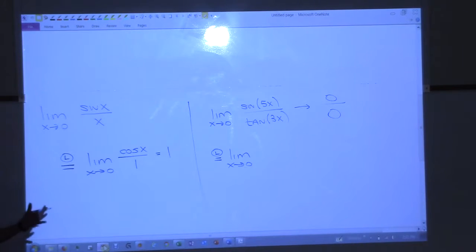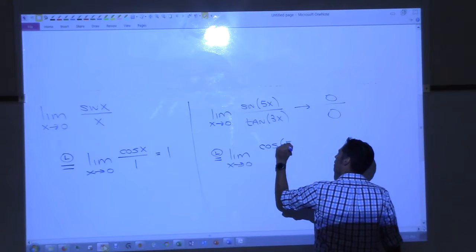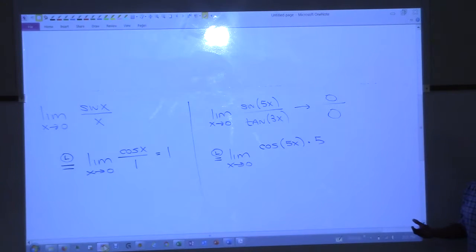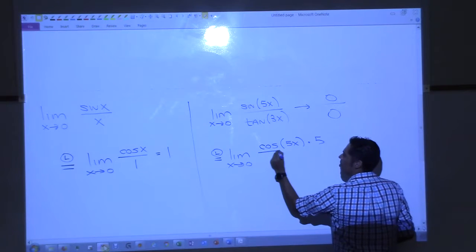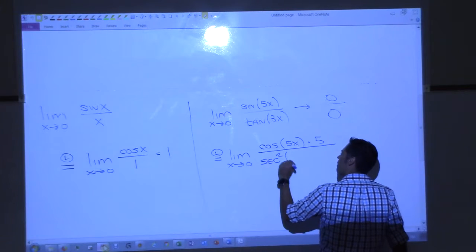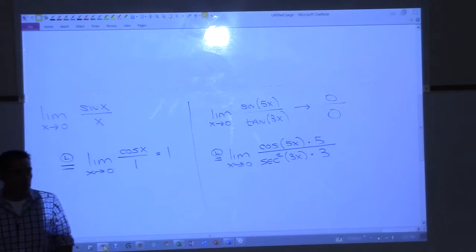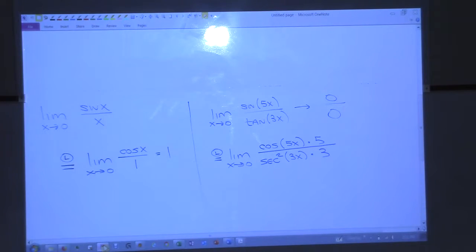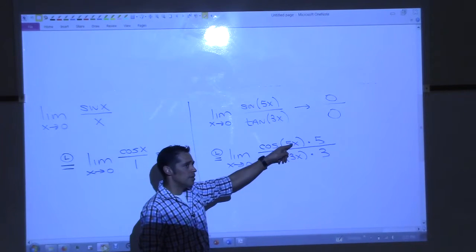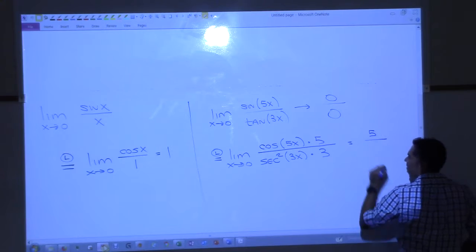Okay, now be careful. What is the derivative of the top? Cosine of 5x times 5. Now we have to still take our derivatives properly, right? That's chain rule. And then over, now the derivative of the bottom. Secant squared of 3x times 3, because chain rule again. And now try and plug 0 in. Cosine of 5 times 0 is still 0, so cosine of 0 is 1. 1 times 5 is 5, so the top's headed to 5. And I just better hope the bottom's not going to 0.